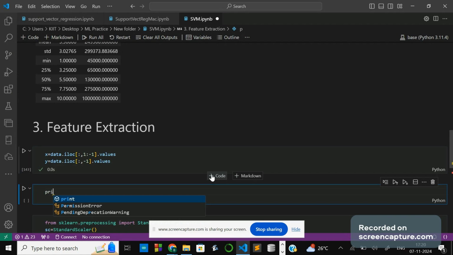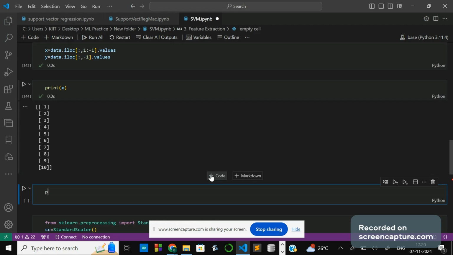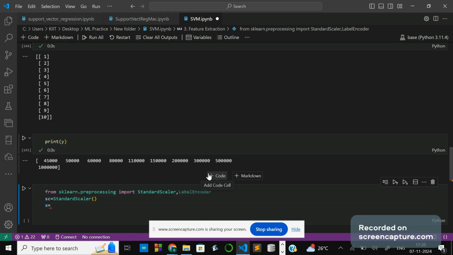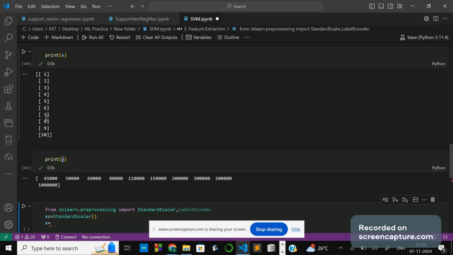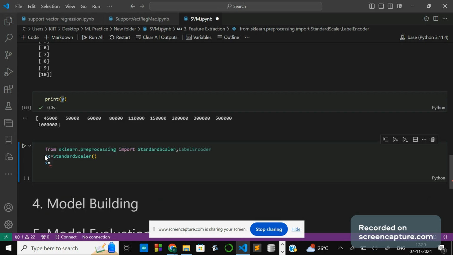print x, print y. So for each one, I have converted it into 1 to 10 and its respective salaries.